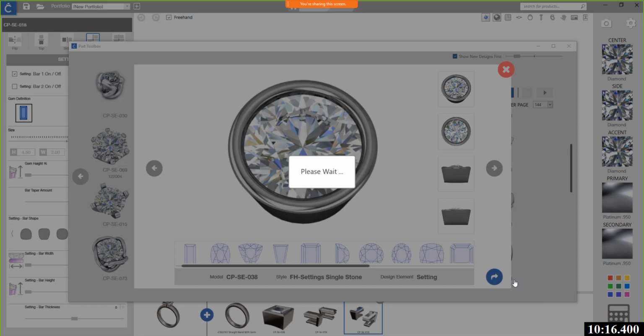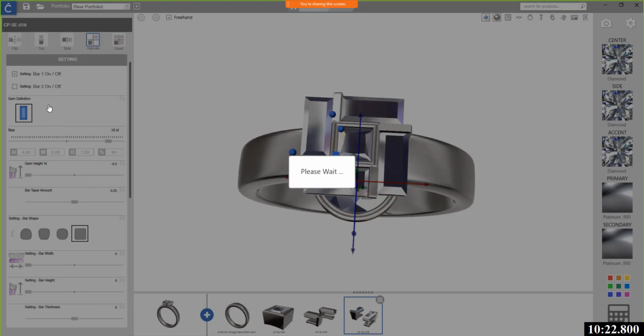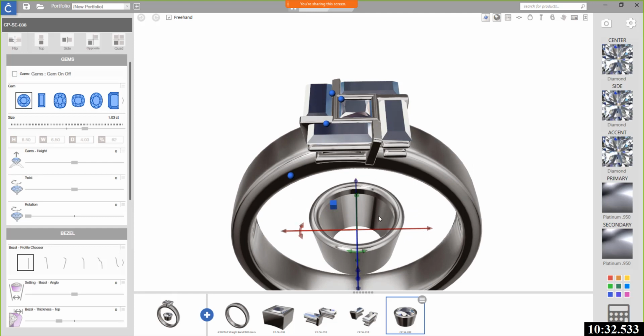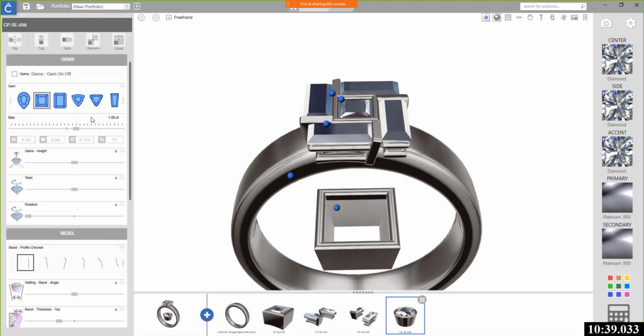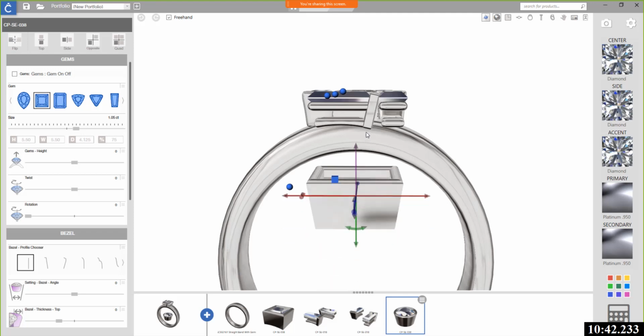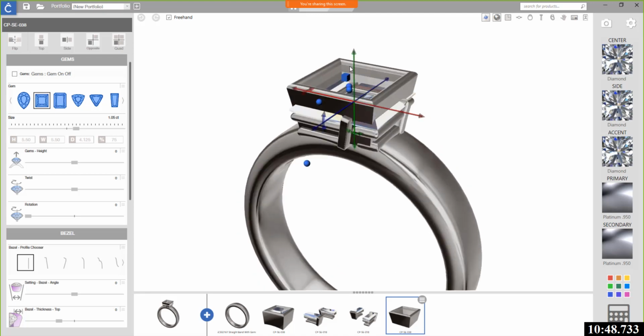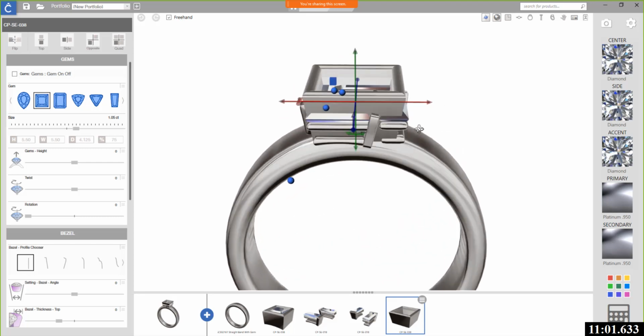out onto our screen. And this bezel actually can be modified to remove the center setting. So we can take that gem center out. So left click here, and it takes that gem out, and we just have the bezel remaining. So I'm also going to change the shape of this to be a princess. So now you can kind of see where I'm going with this. I'm just going to use this setting as that outside wall. Now the advantage of that is that we have this kind of lip that would hold our center stone typically, that will kind of be the outside to catch all of these gems. So that's kind of why I thought this might be a good option.